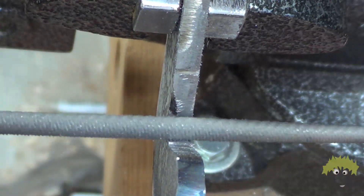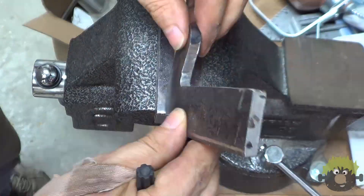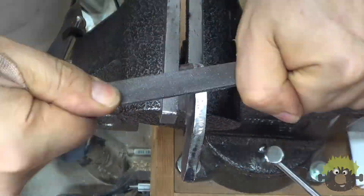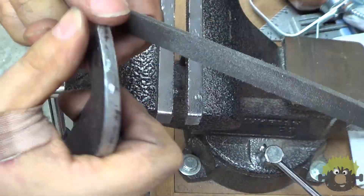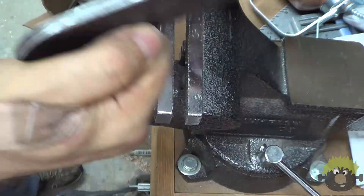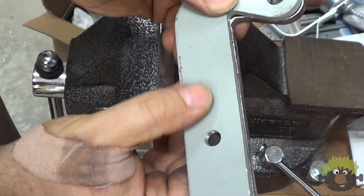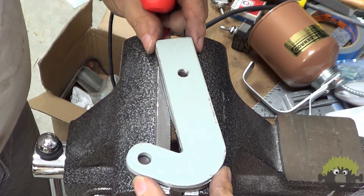Despite my years — and I do mean years — of experience using a bench grinder to do things like hone the edge of lawnmower blades, I was not able to get this bracket perfect using the bench grinder alone. So I had to resort to using some hand tooling. What I ended up with is a fairly close approximation of the other side's tool rest support bracket. It's not a bad job. It's not perfect — I can tell there are a few mistakes — but it'll work and it'll certainly be better than no support bracket.